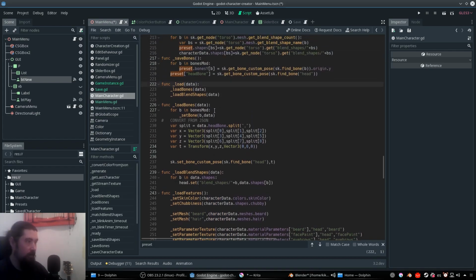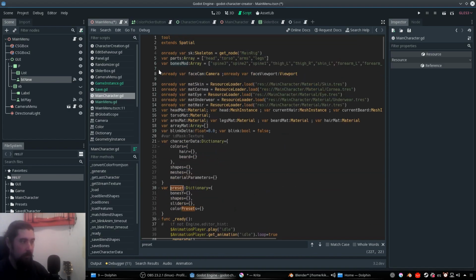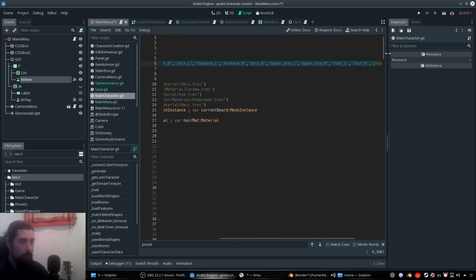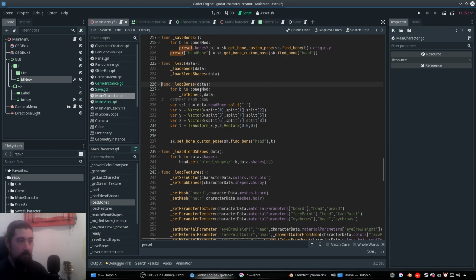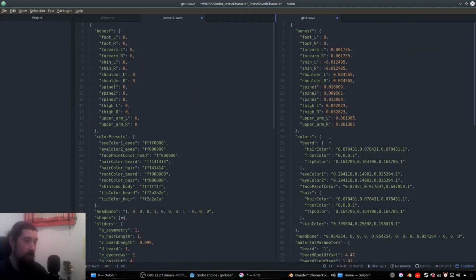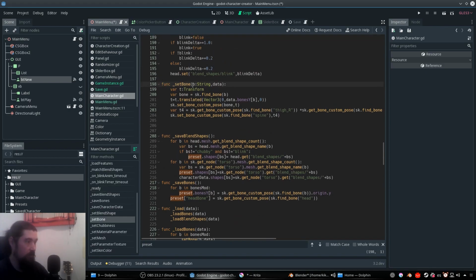So we see load character is going to load the bones and load the blend shapes. That's easy. For loading the bones, we're going to iterate with this data that we passed. We're going to iterate on the bones we want to modify, which are these. It's going to iterate on this, and if the name is the same, it's going to apply this float value on this method, which is set bone. You simply get the transform, you find the name of the bone, and you translate it on the y-axis by the data we sent.